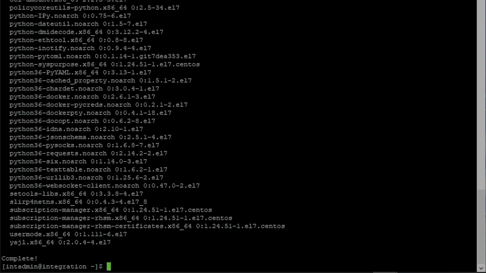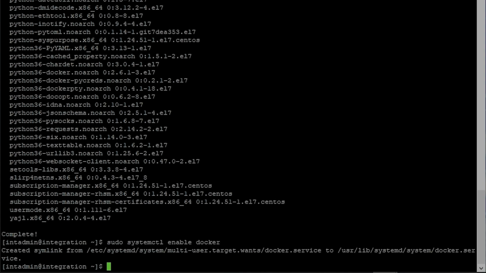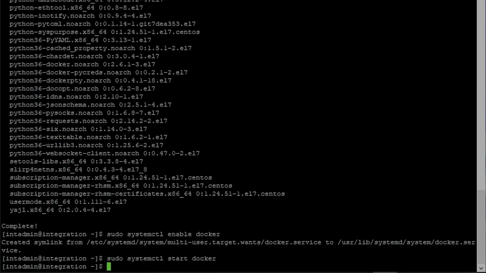All right, and now that we got that installed, let's run the enable commands on the service. Now that we've got it enabled, that will mean that every time the system gets rebooted or anything like that, it'll actually come up on start. We don't have to rerun this next command, where we start the service ourselves. All right. Now we've got the Docker service up and running.